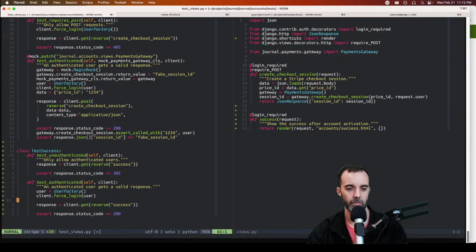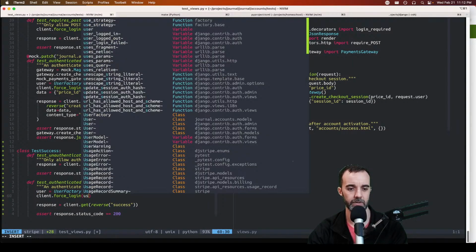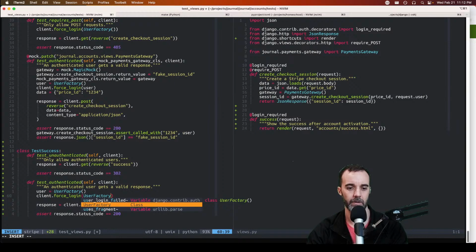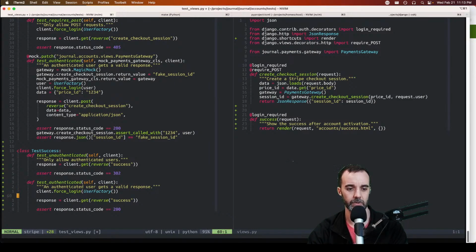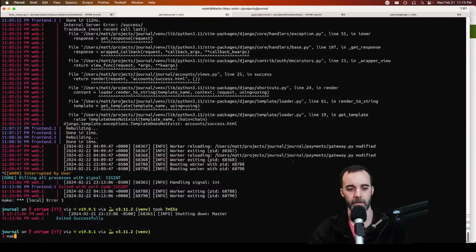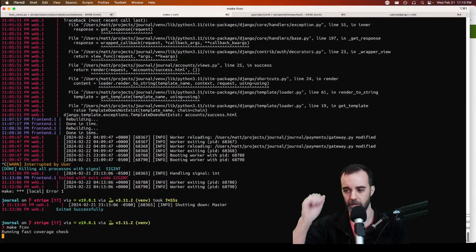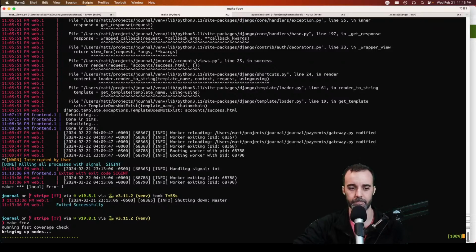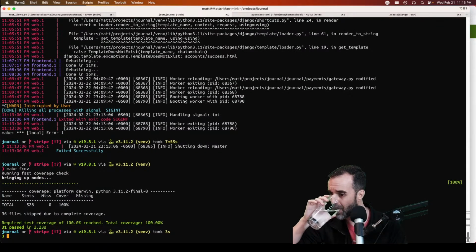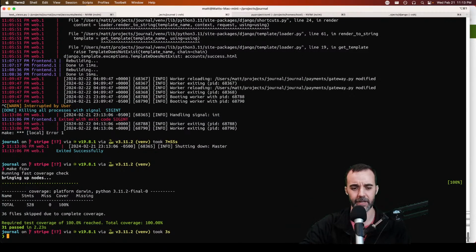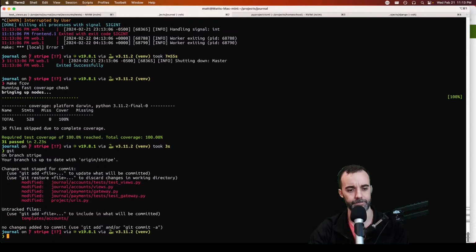And then we want to change that to a user factory because we don't actually need the user variable. Okay. 100% coverage. All right, cool.